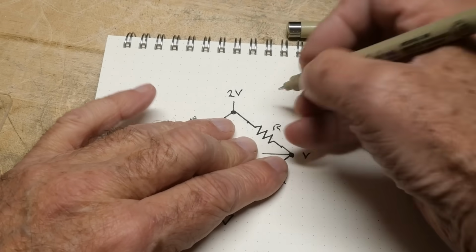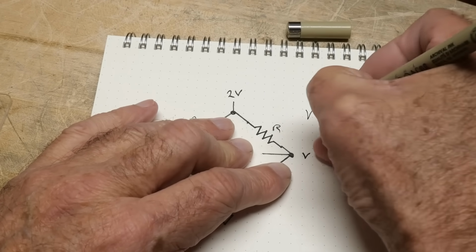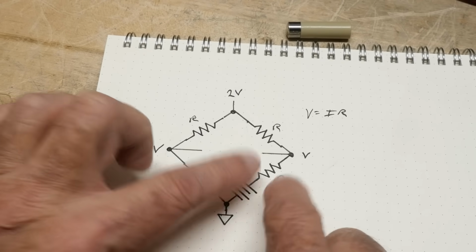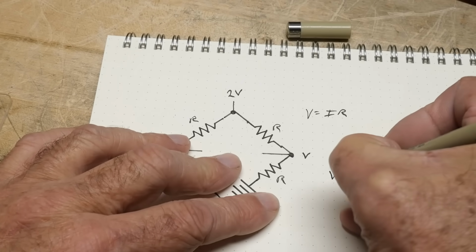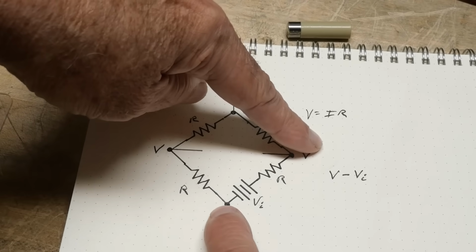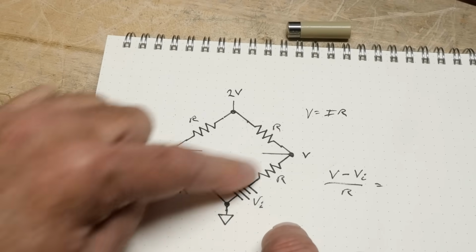If we take a look at this resistor, what is the voltage across this resistor? Well, it's 2V minus V, so it's just V, okay? So V equals IR, okay? So the current through that resistor is just the voltage divided by the resistance, okay? Let's take a look at this resistor. What's the voltage across that resistor? Well, it's V minus V, we'll call this V little I, okay? VI, that's the voltage across this, because it's this minus this that is across here, and that is over R. And that's going to be this current, okay?